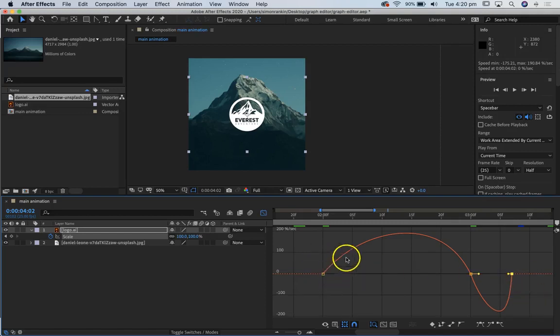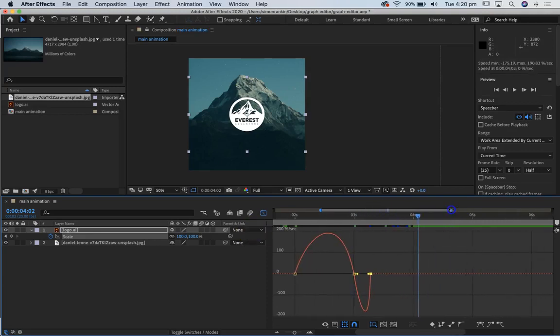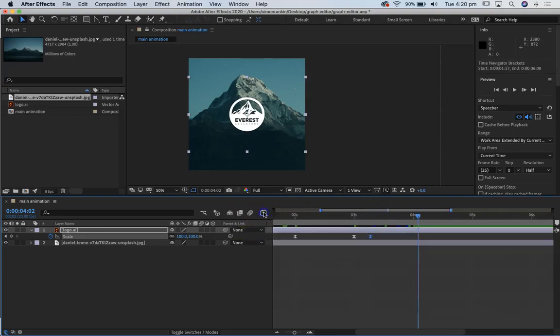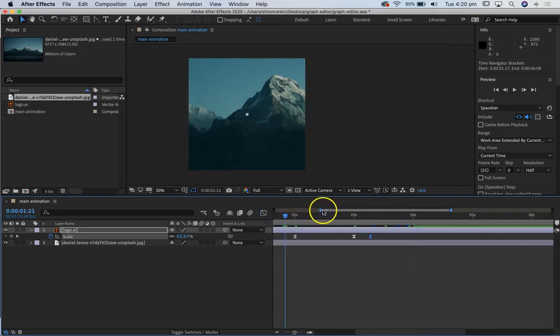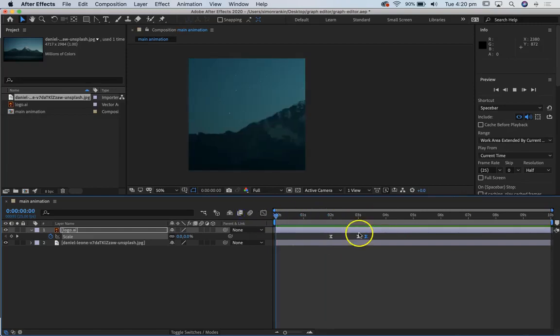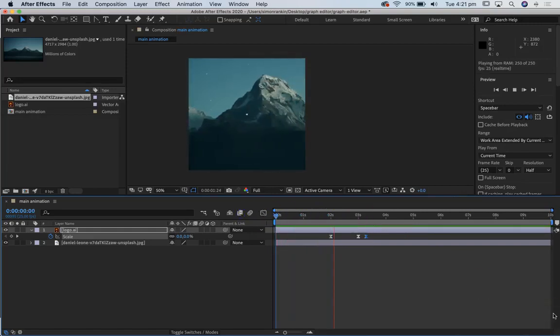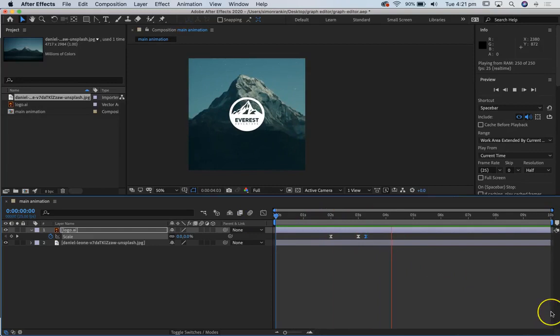So now I've got a nice shallow arc, and then it should snap back into position when it's getting to the resolution, to its final state. So let's zoom right back out again and see how that's looking. Yeah, I think that's looking good.